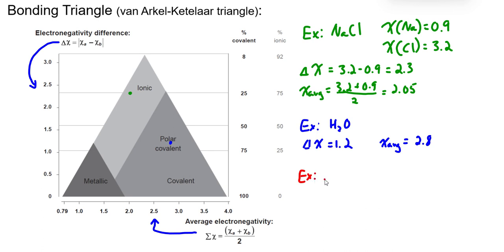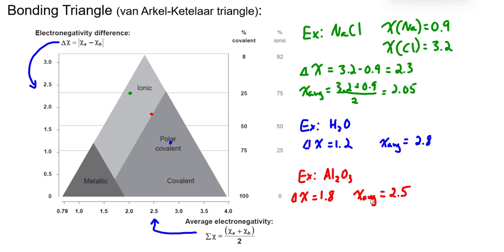And then lastly, I'll do one that's a bit of a different example or a little bit more unique, and that'll be the aluminum oxide. And this example you might have used in the past when looking at the period 3 oxides. It has some unique properties. So we look at the change in electronegativity, or difference rather, between aluminum and oxygen. We get 1.8, which was right on that threshold from before. Then if we look at the average electronegativity of both of these, the oxygen being 3.4 and the aluminum 1.6, we get that the average is 2.5. 2.5 and about 1.8 is pretty much right on that border. Perhaps just on the ionic side.